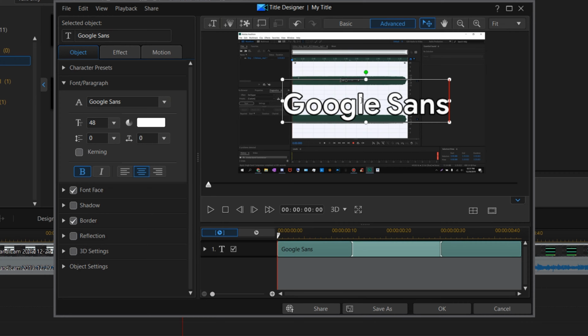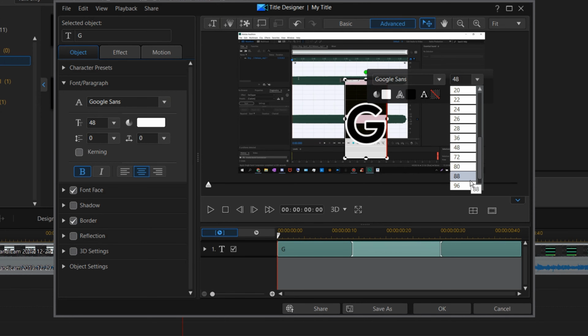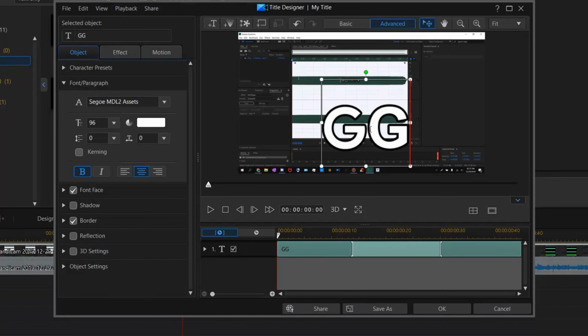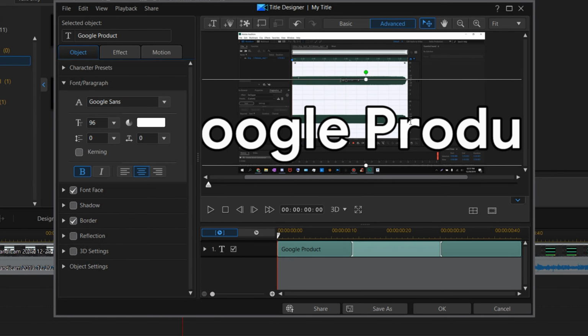And the reason I like this font so much is because this G right here is incredible. It looks so good. This one G looks perfect. But then, if it compared to something else, like this G or something, it doesn't look perfect because it's bad. Okay? This is why I don't like it at all. This is why I like Google Sans the most.